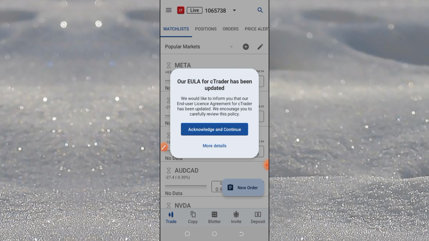With the PC, you are going to have all these details here, but of course, since it is a bigger screen, you are going to be seeing them on the sides. But this is a mobile phone, and the option of copying trades, you can see it is just right here down. You can see you can invite others, you can deposit money, each and everything you can trade here.